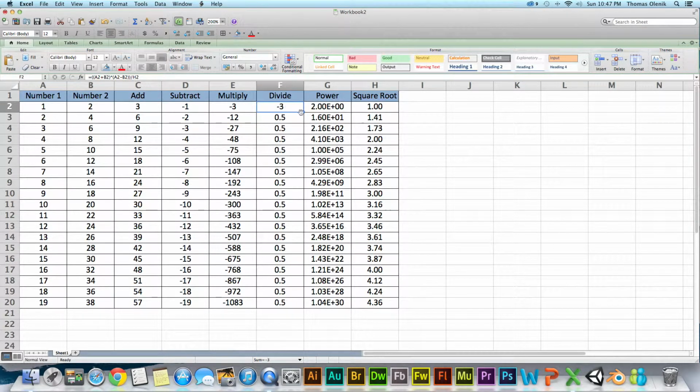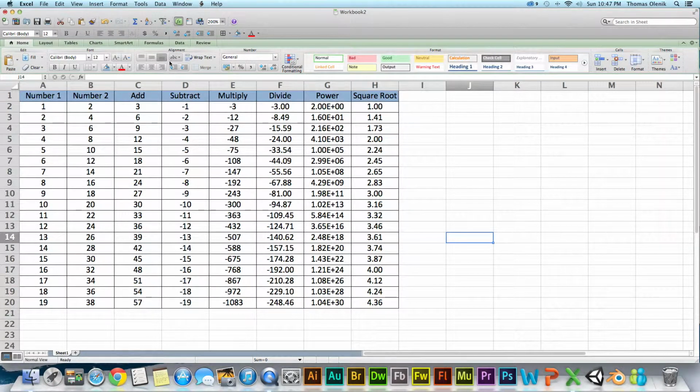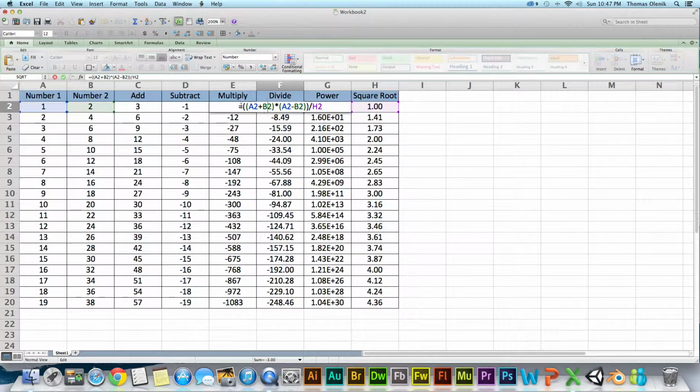So there you go. And that, again, I can fix that. 2 decimal places all the way down. And that, double click on this so you can see it, nested formula. Now, what if I want to change this formula? Well, let's say that instead of B2, I want C2.